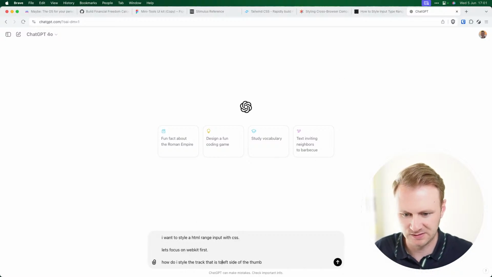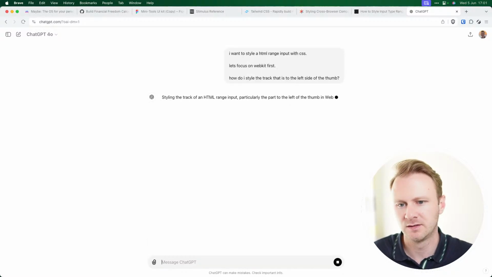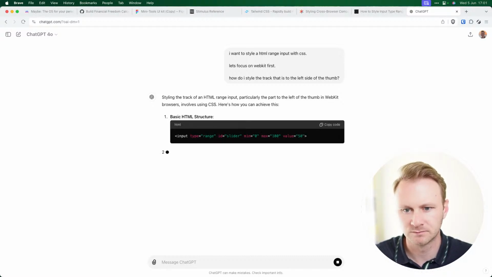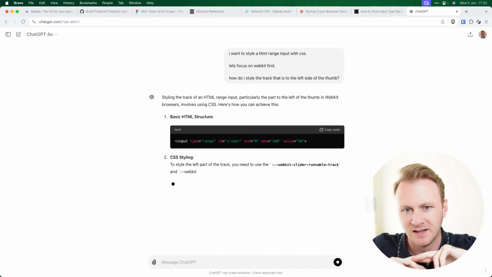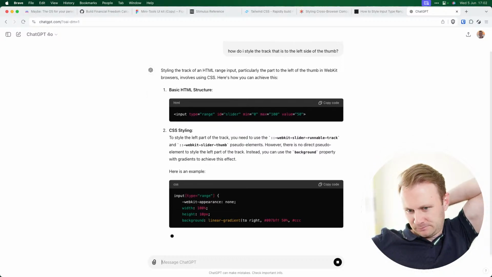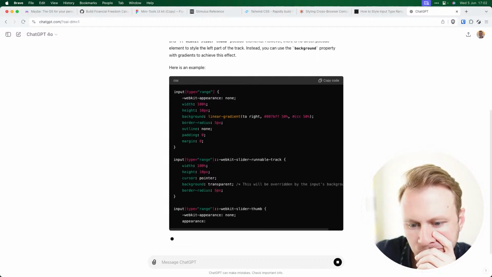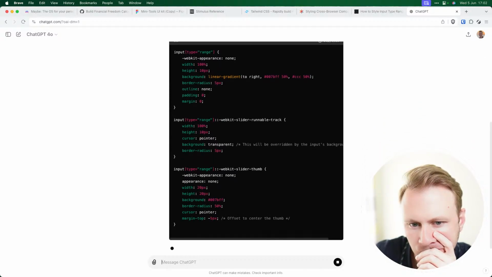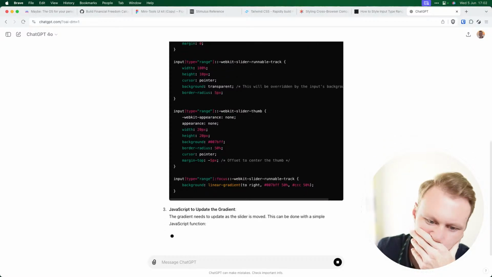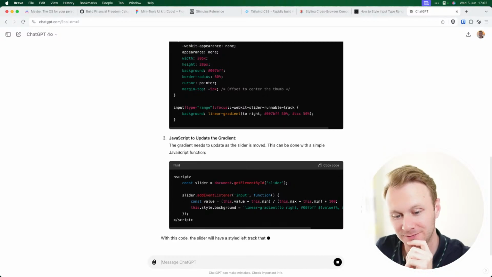Track that is to the left side of the thumb. Runnable track, slide of thumb. And then that needs JavaScript to update the gradient.